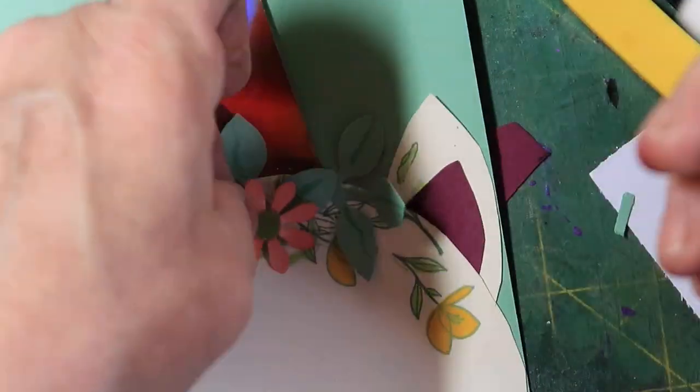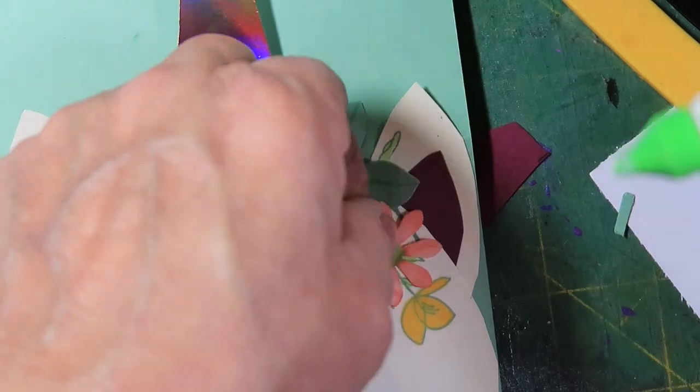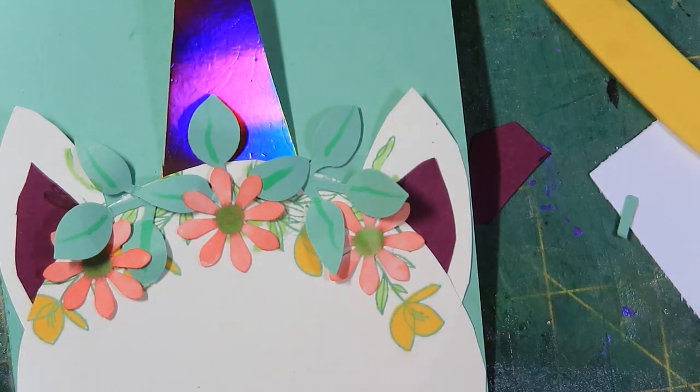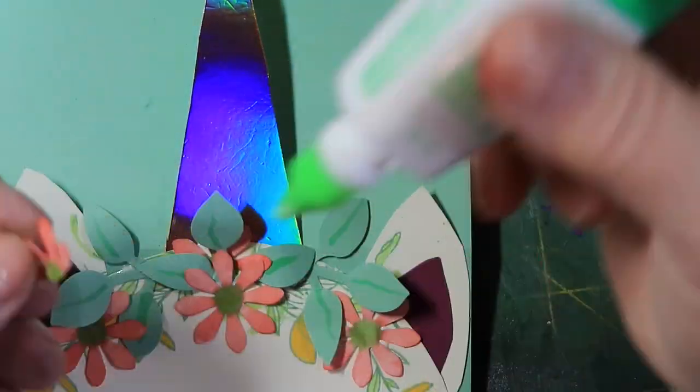So, you know, don't forget about some of the things that you have in your stash. You might have some flowers. I know I did. I didn't want to use it on this since this was just a prototype.